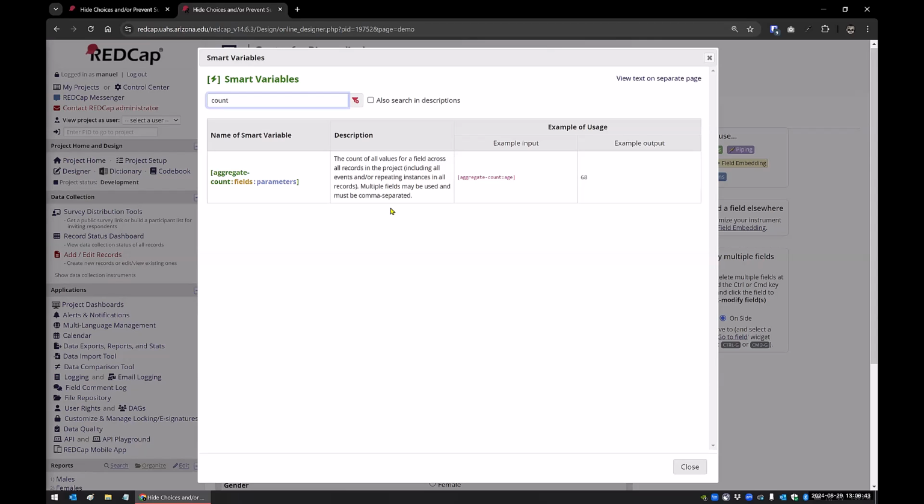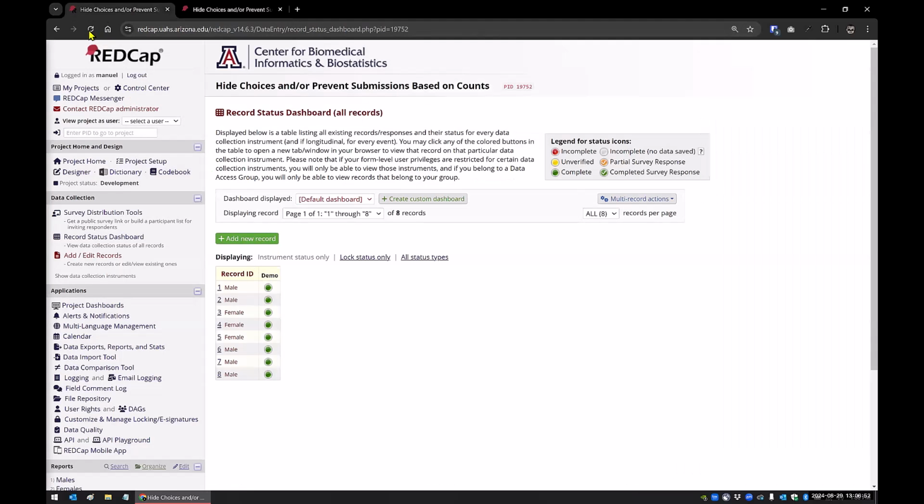So it's only going to give you the count of the total number of records where that field has a value. So if we go back to the record here, now that I have 10 records and all of them have a value, the aggregate count for gender would be 10. It doesn't give me the option of splitting out, I want the count for male or female.